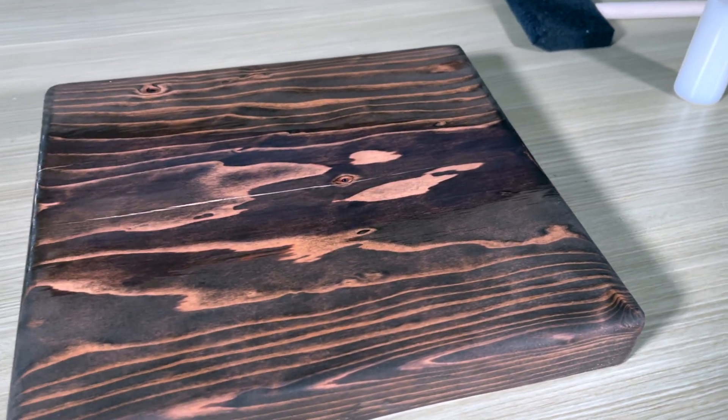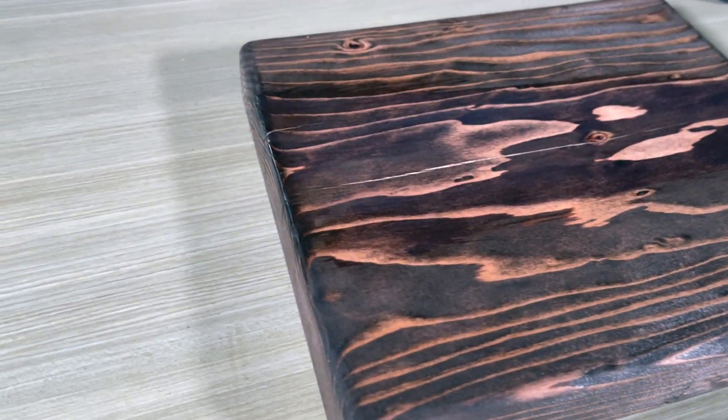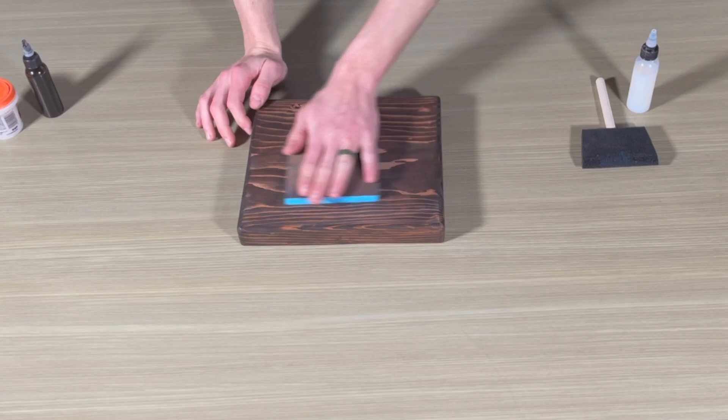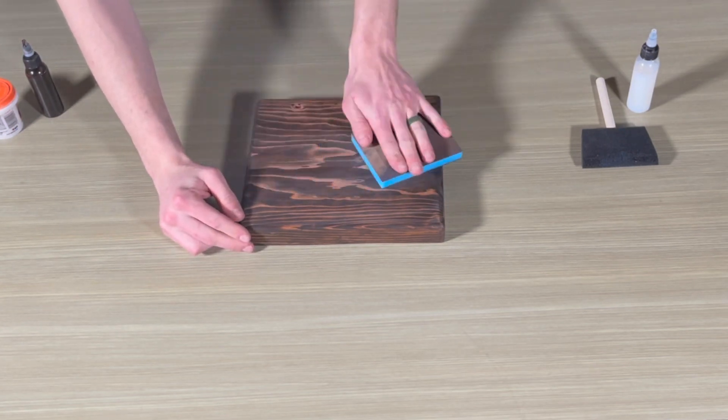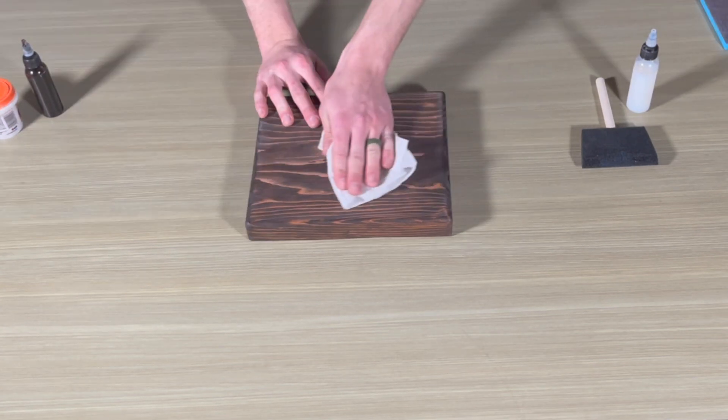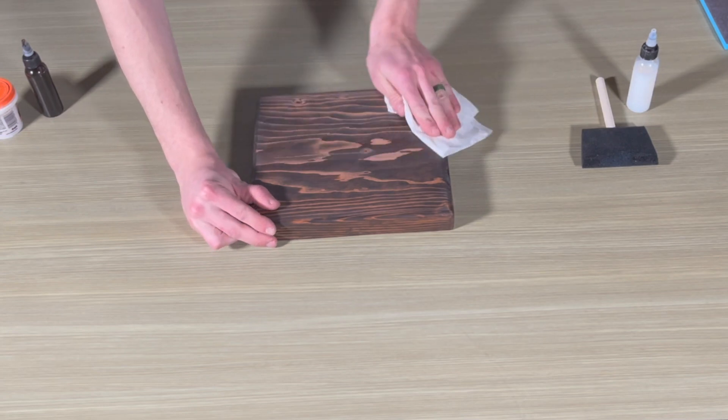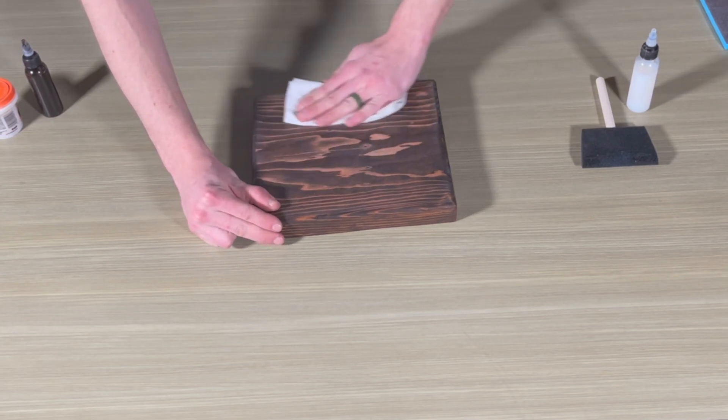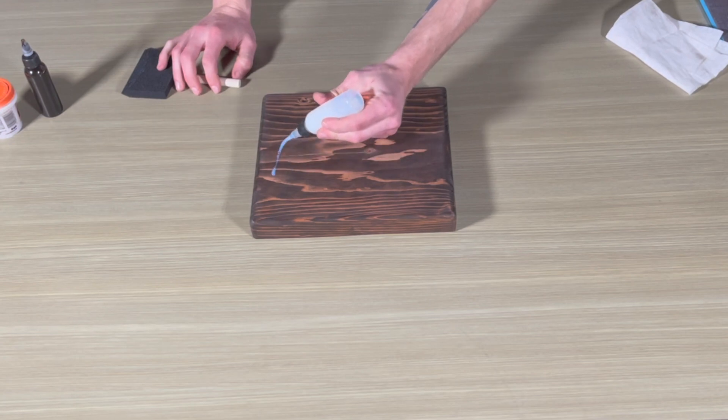Allow the poly to dry for two hours. Again, using your 400 grit sanding pad, lightly go over the repaired area. After smoothing the surface with your 400 grit sanding pad, wipe off and add a second coat the same way you added the first coat.